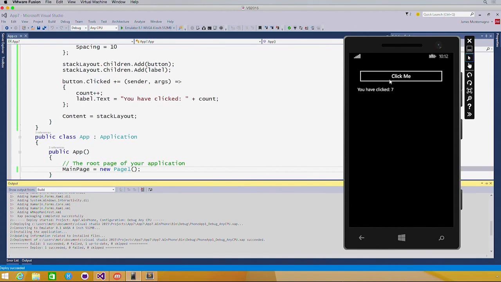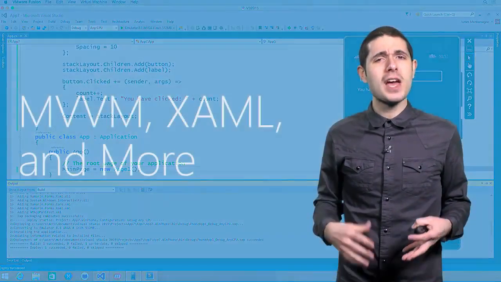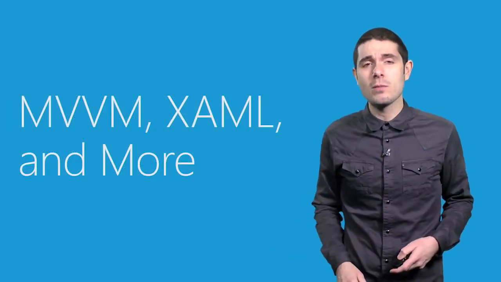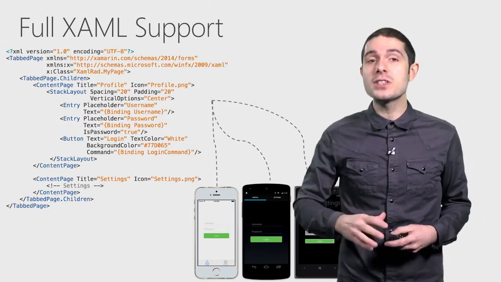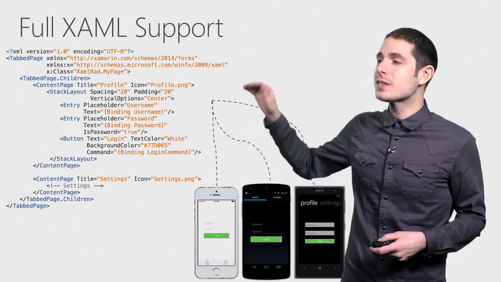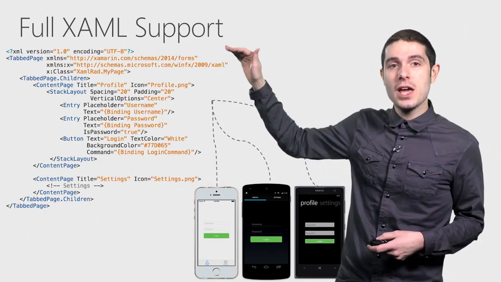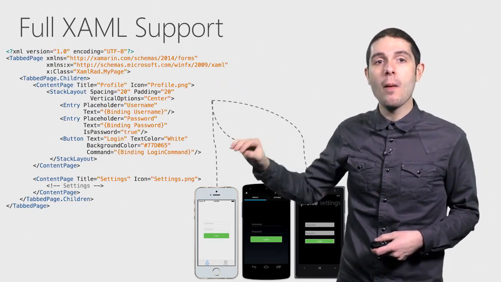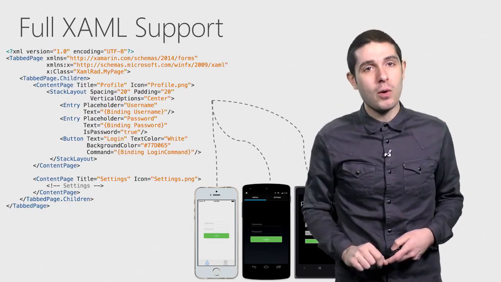at getting started. We just saw how to get started with Xamarin Forms, but what about MVVM and XAML support and data binding? Well, built right into Xamarin Forms is full XAML support. XAML is an XML markup language to build out user interfaces. Here we can see a stack layout with 2 entry controls and a button, with a username, password, and a click event all bound with a data binding syntax. But let's see exactly how that works.